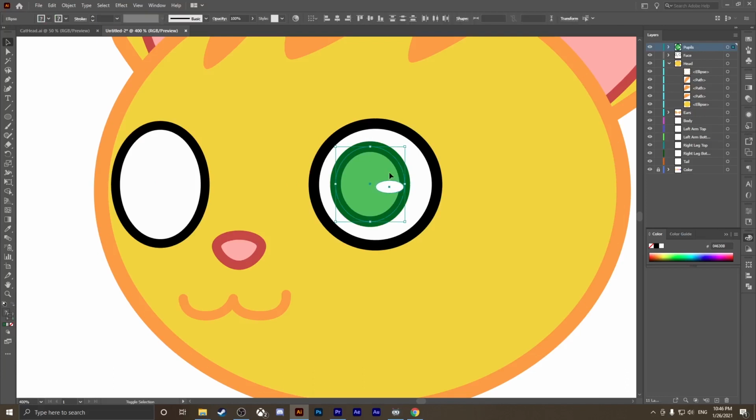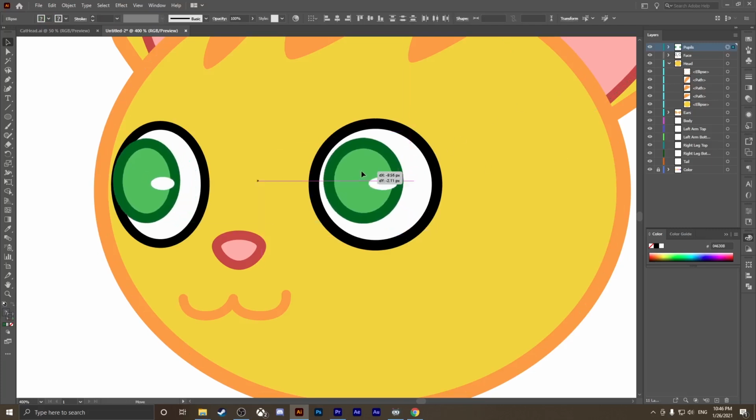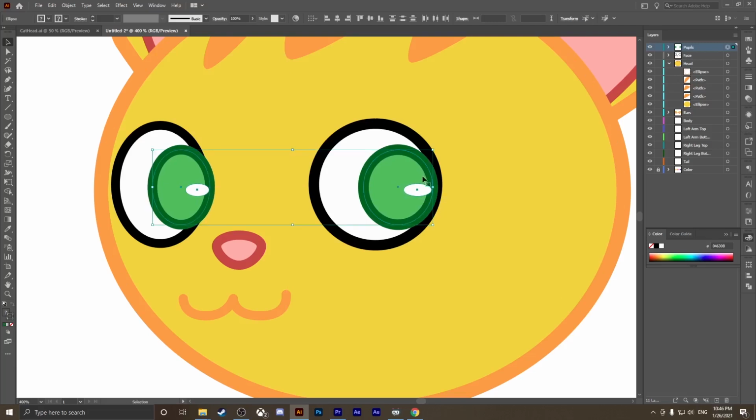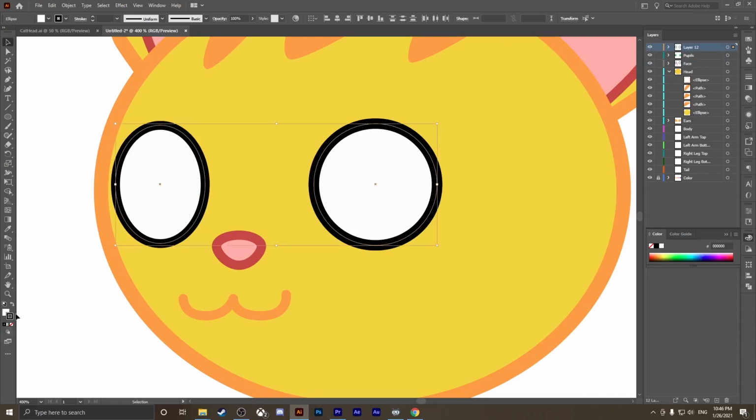So we'll grab our shape as well as this by holding Shift and selecting both, holding Alt, and dragging it across. Since this eye is over here a little bit more, we'll squash it and just set it in. These eyes will end up moving as a group, so no matter where they look, they'll be within here. One thing to consider is if you wanted the eyes to be able to go farther back and not be in front of the black line, you'll probably need an extra layer. Grab the black outline from these, Control-C, select your new layer, Control-Shift-V, and remove the fill.